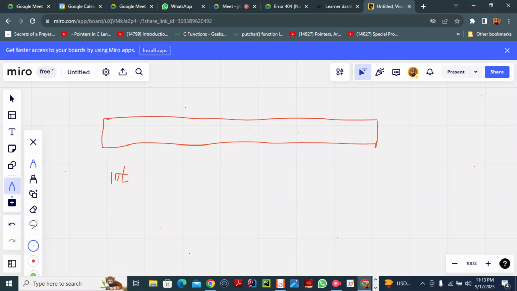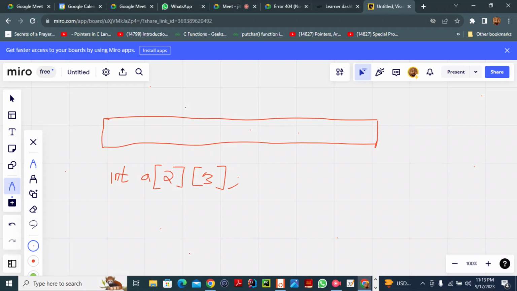Say int a[2][3]. Now what we just did is declare a two-dimension array.